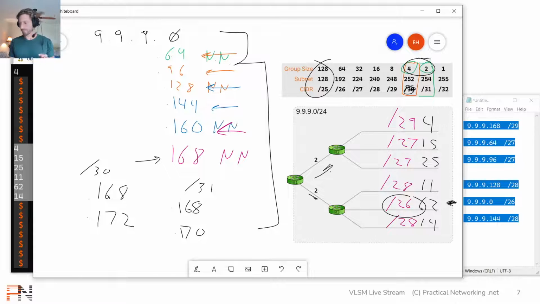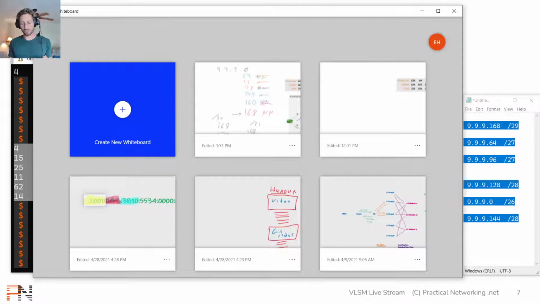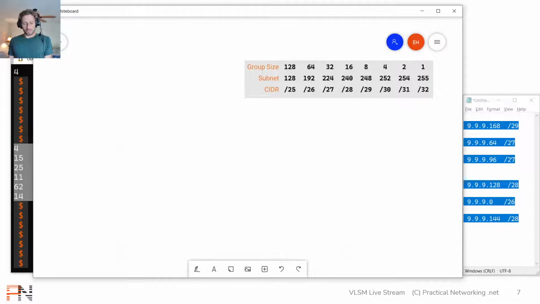Okay. So it doesn't look like any questions have popped up, so let's go ahead and do one more. So here's another whiteboard with just a cheat sheet. And again, in the Subnetting Mastery video series, I show you how to draw this cheat sheet out super quick. So having just a whiteboard and this cheat sheet is probably going to be a good starting point for a lot of your exam-based subnetting questions. So we're going to go ahead and do it again.